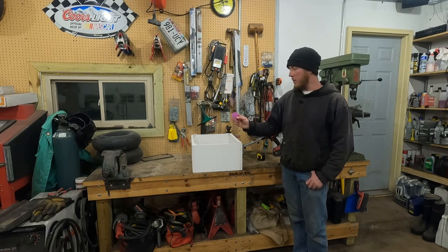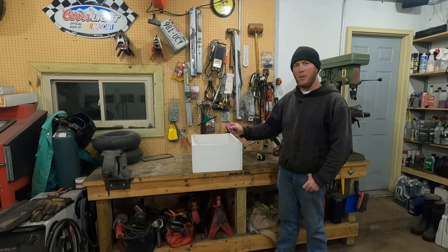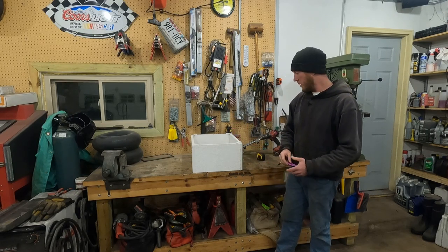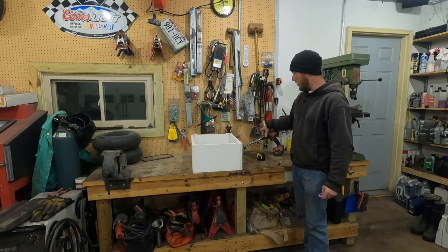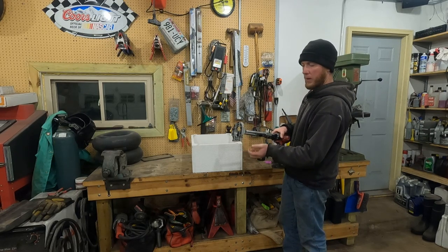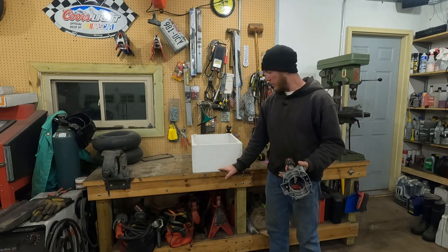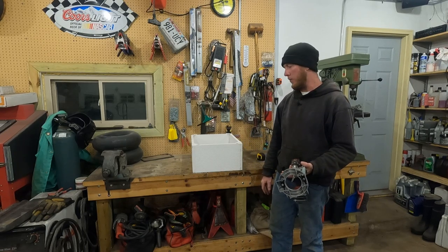I ended up picking these little entrance guards off of Amazon. I picked them up actually to make nucs, but I figured they'll work good for this as well. To install these, it's about a 15/16 hole, so that's what I've got chucked up in my drill here, and I'm using that guide I showed you in that video earlier. I've got it set on about a 5-degree slant, just so any excess water from driving rain will help to drain out.